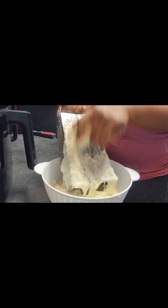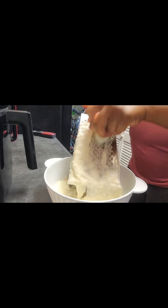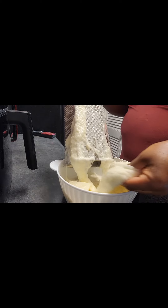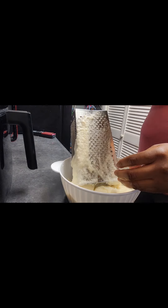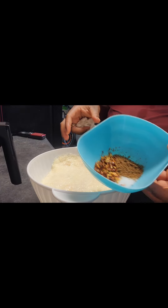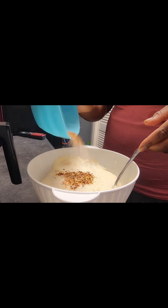The yam comes out so good and white. When you are buying your yam, try to look for a very white one. You can see the way I check it — I use my nails to peel it a little bit just to check the whiteness. It's very nice and very white, so this is really good. I started adding my seasoning powder, salt, and crushed pepper.